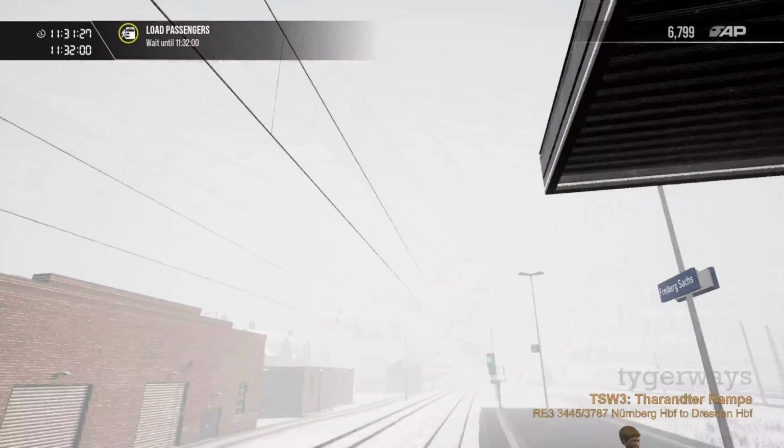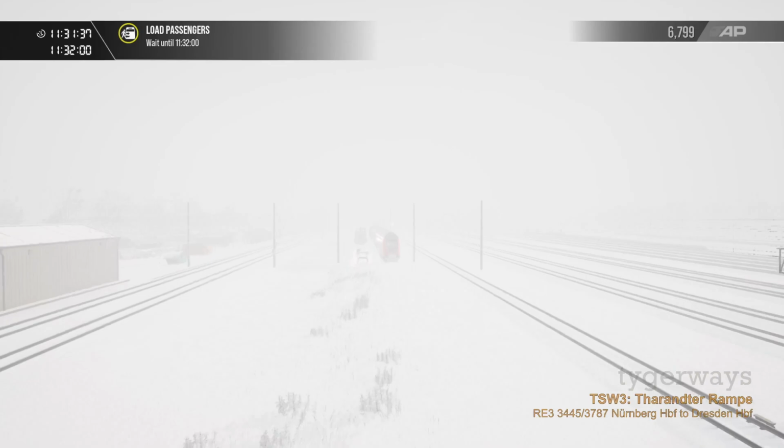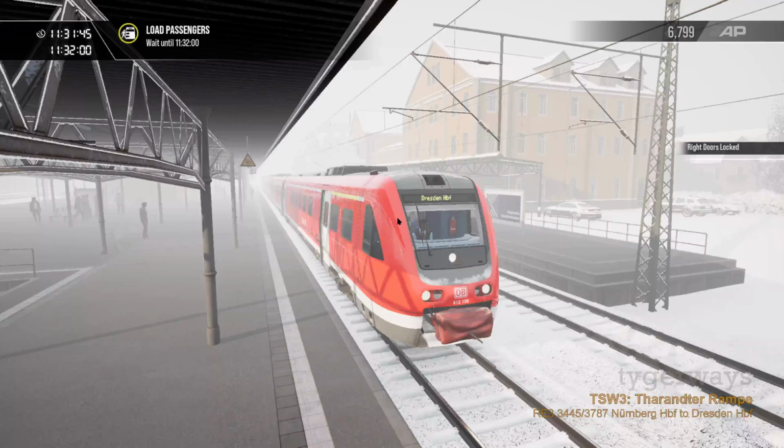Actually, we have a bit of time to have a look around. There is a nice yard where you can do some shunting stuff. Usually there is a shunter locomotive, a V60, and a Dosto train. Sometimes you get the G6 instead of the V60. And we go.